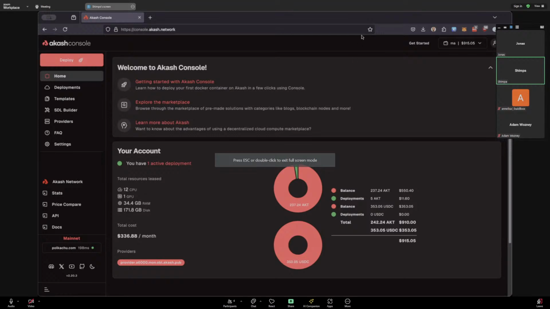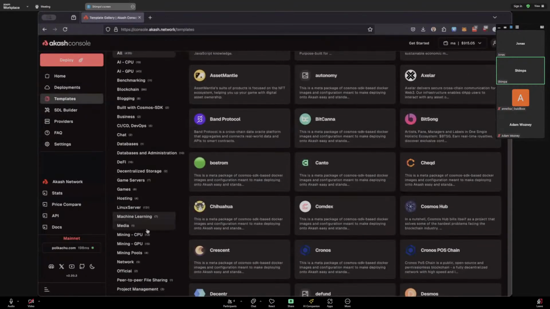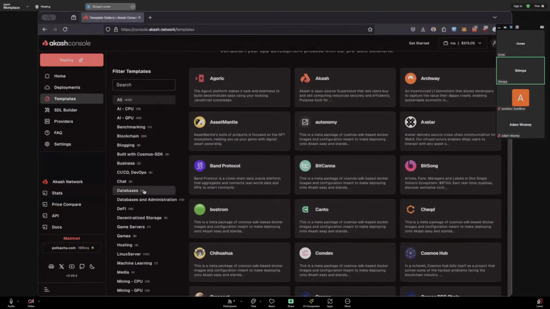It's what you're seeing on the screen, and the really beautiful thing about the console is these templates on the left side. As you can see, there's a lot of them. These are just major sections, but one of those is the AI-GPU.